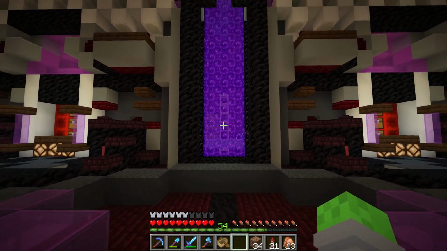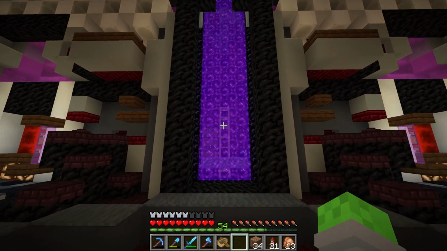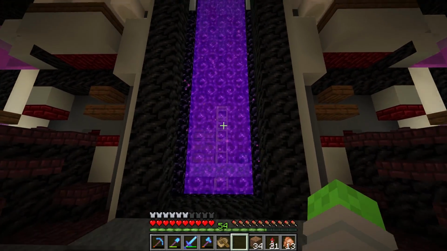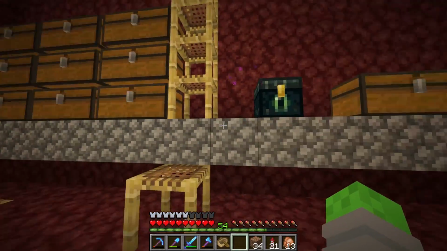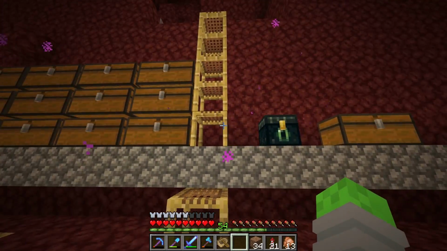But anyway, in today's episode, we are working on our nether tunnels. We are going to try and get some really fancy, nice-looking nether tunnels to connect here to our nether hub. So as you can see here, we have ourselves a nether portal, and behind it, we have some junk. We have a couple of chests, we have an ender chest, we have scaffolding, we have some cobblestone here. Basically, everything is a mess.